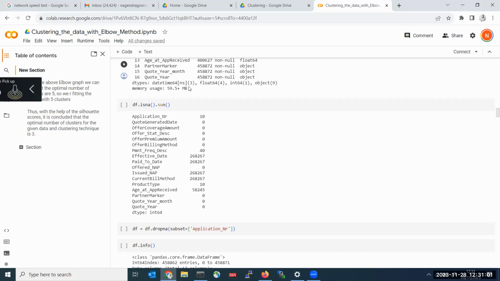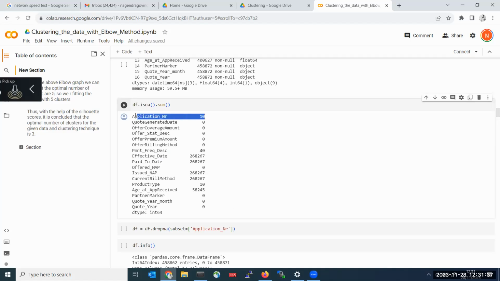So I was able to do some basic analytics. I'm just checking null values. Application number has 10 null values. Till here there are no null values, and effective date has some null values, around 2,68,000. See, my data set is 5 lakhs, but in that 5 lakhs I have 2,68,000 null values. If I drop this 50% null values, I can't build my model. This 2 lakh rows is not enough for me to do the clustering. So let us see how it will go.